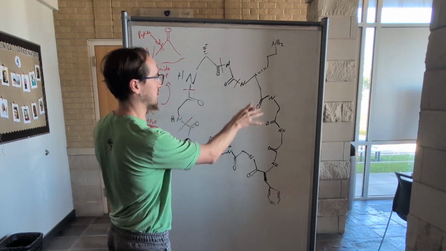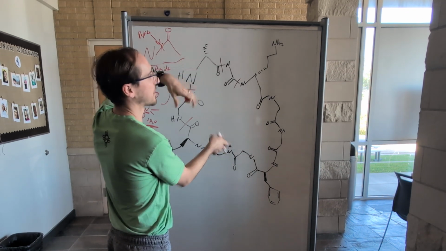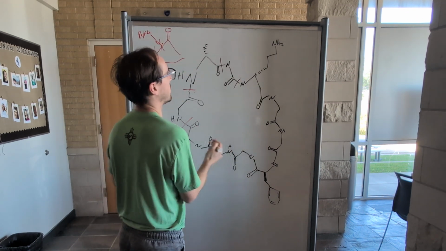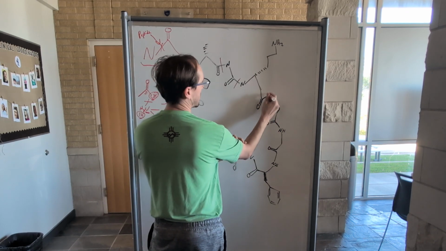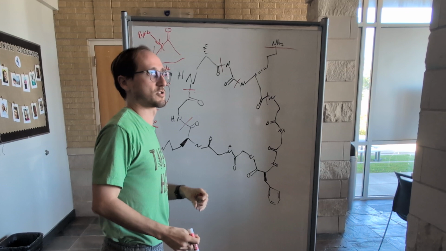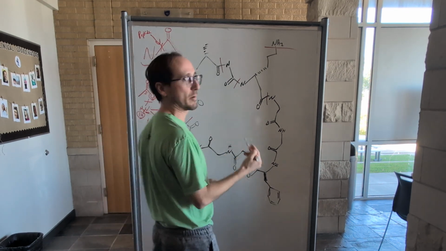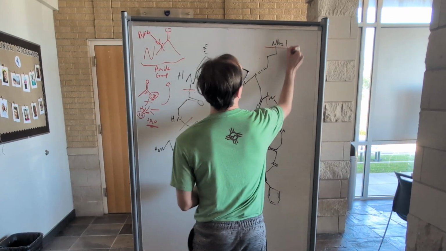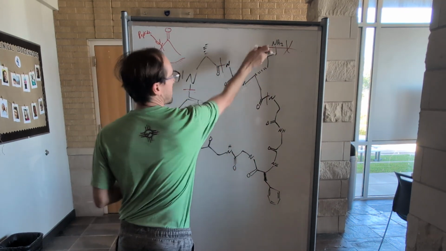I tried to take the structure from our module and put it up here, but I didn't want to draw all the extra stuff. You keep going, keep looking, there's another one here, but people see this and think, oh, there's a nitrogen there, so that's one, right? No. There's not a double bonded oxygen to it. So this is not a peptide bond here. It's just included as part of that amino acid.